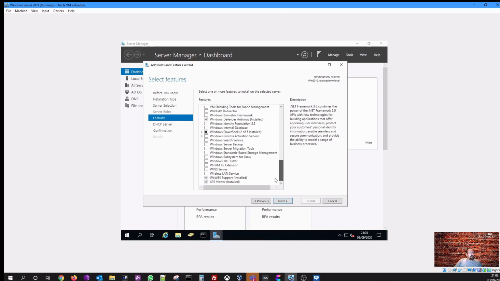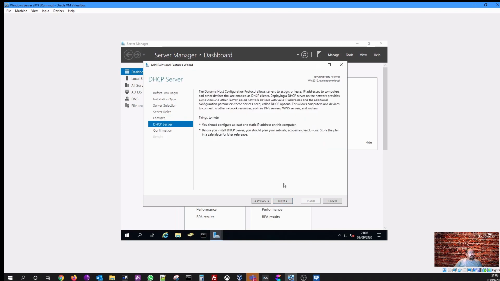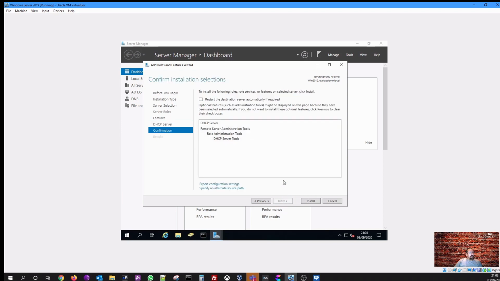We don't at this particular time, so we're just going to go Next, and Next again. We click on Restart, which means if it's necessary, the server will automatically restart once the DHCP server installation has concluded. And we go to Install.